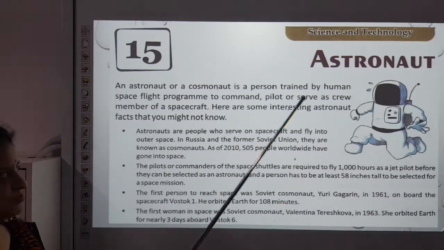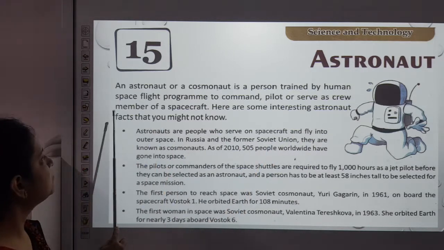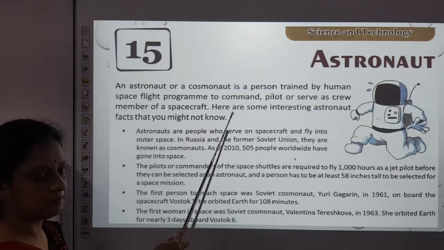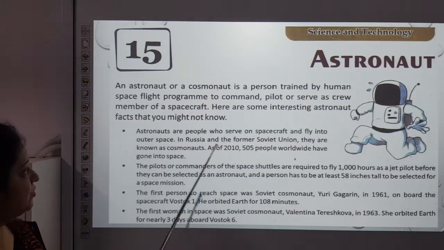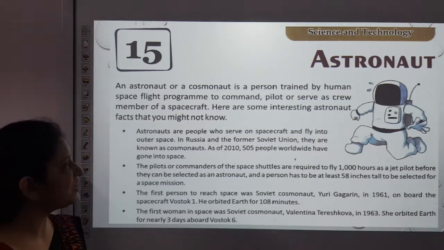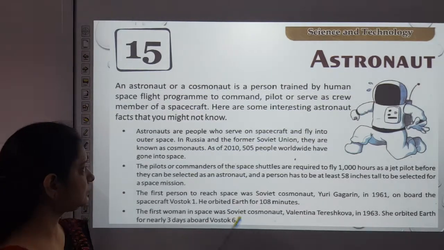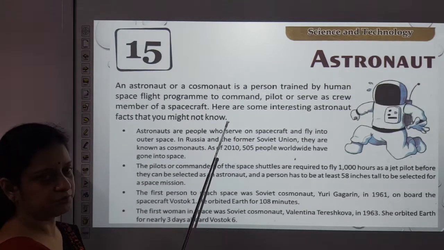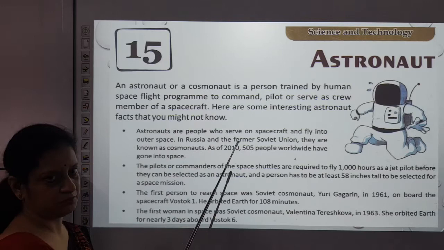Who is an astronaut? An astronaut or a cosmonaut is a person trained by a human space flight program to command, pilot, or serve as a crew member of a spacecraft. Here are some interesting astronaut facts that you might not know. So, we are going to discuss some facts that you might not know.